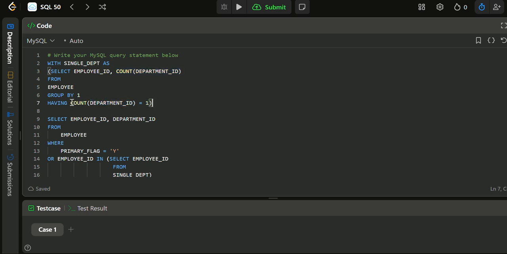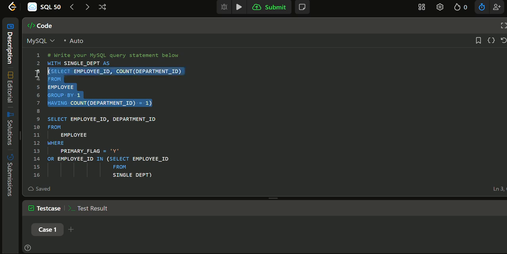So here, because we are doing a where condition on the aggregate function, instead of where, we are using having. Where keyword is not used, having keyword is used along with aggregate function.